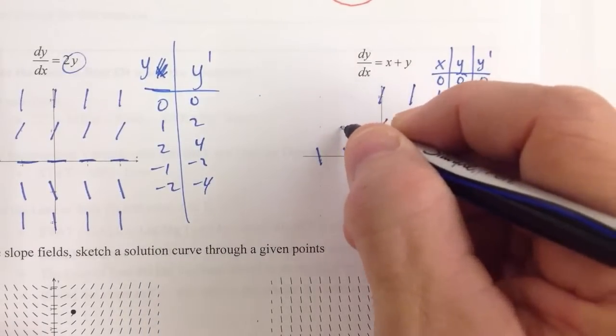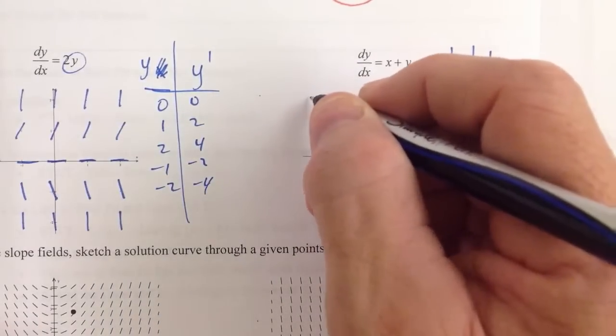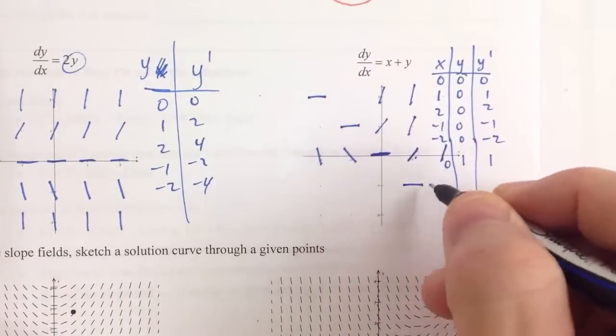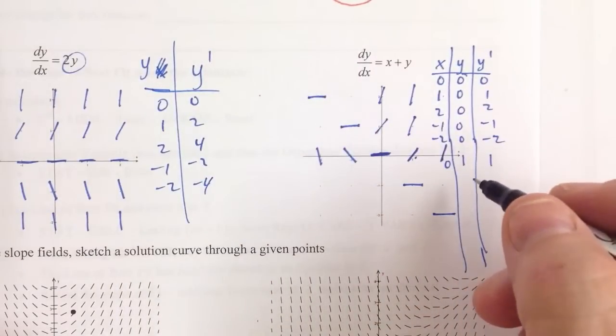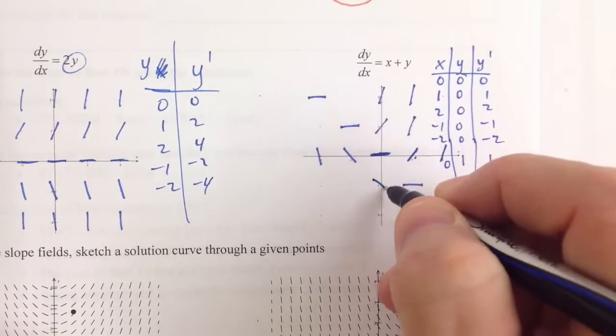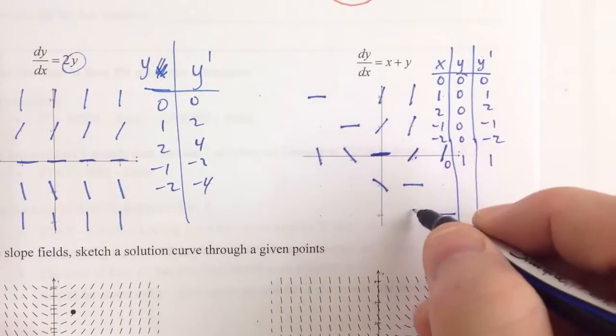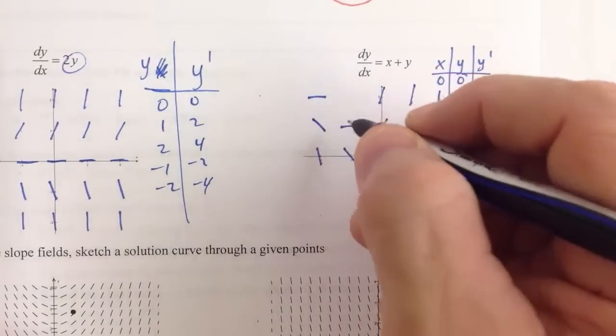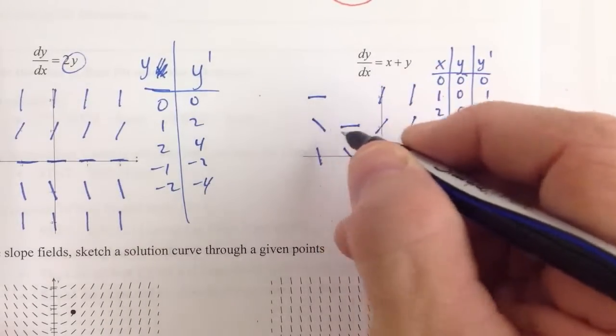-1 plus 1 is 0. -2 plus 2 is 0. 1 and -1, 0 and 0. And you just keep moving along like that. So 0 and -1 is -1. 1 and -2 is -1. And you go, oh, there's a -1 right there also. -2 and 1 is -1.